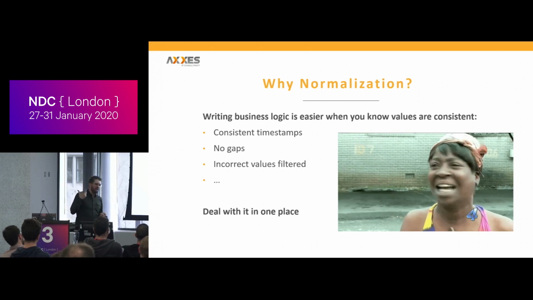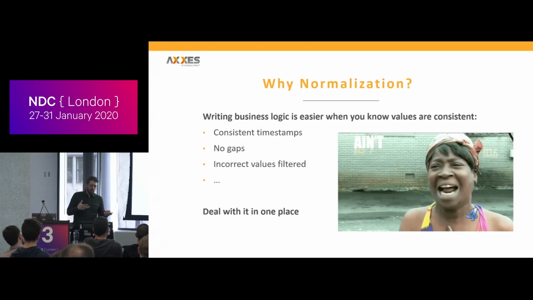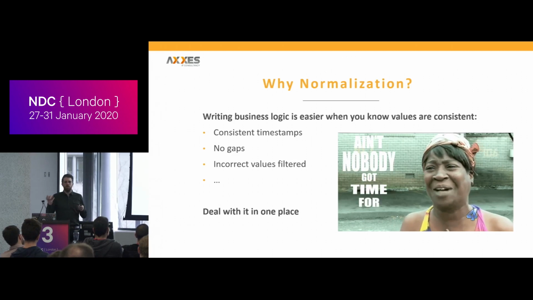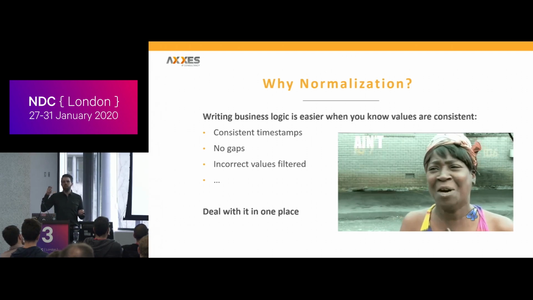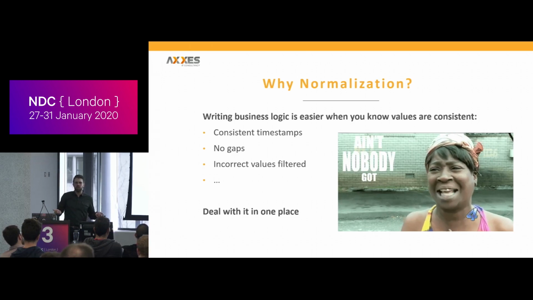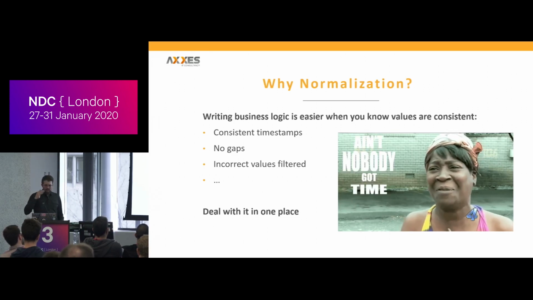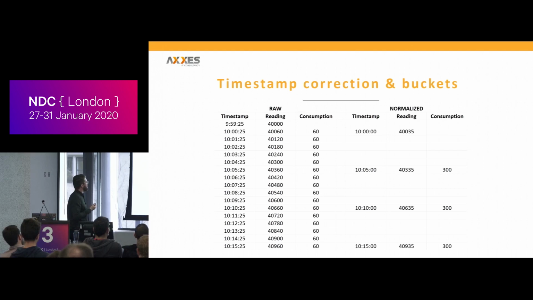These meters, even the ones that do have serial ports, they sometimes send gibberish. And if it's a message that is corrupt, you might detect it. Sometimes it's just a single number that flips. But that might change your meter reading, which means you might get a huge peak in your graph, for instance. It happens. These are in no way perfect devices. So in my code base, I always want to deal with that in one place. And if you look at that in a table, if you have a very consistent consumption of 60 kilowatt hours every minute, then it would look like this. But you would maybe get measurements at 25 seconds past, or this timestamp could drift.